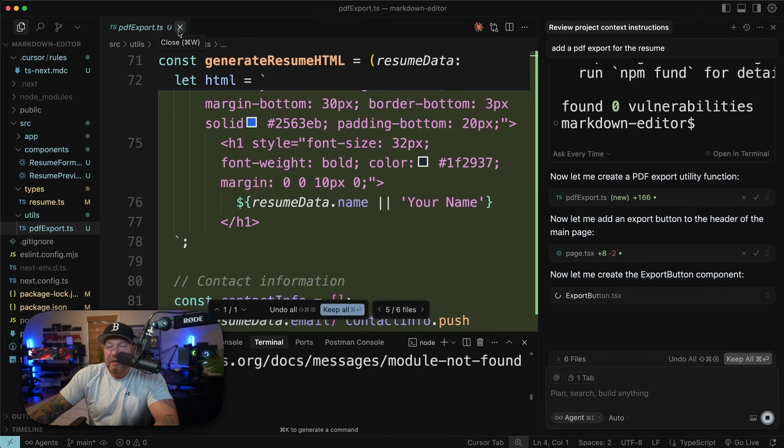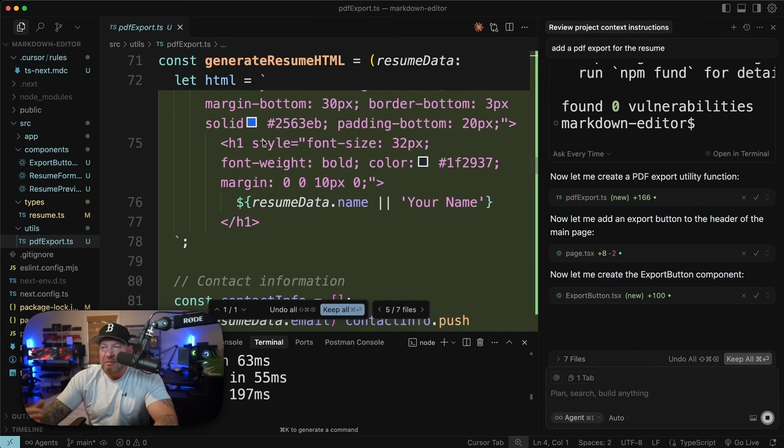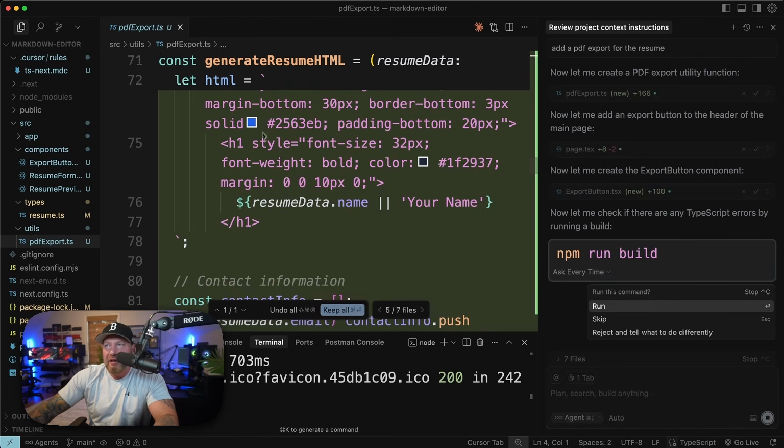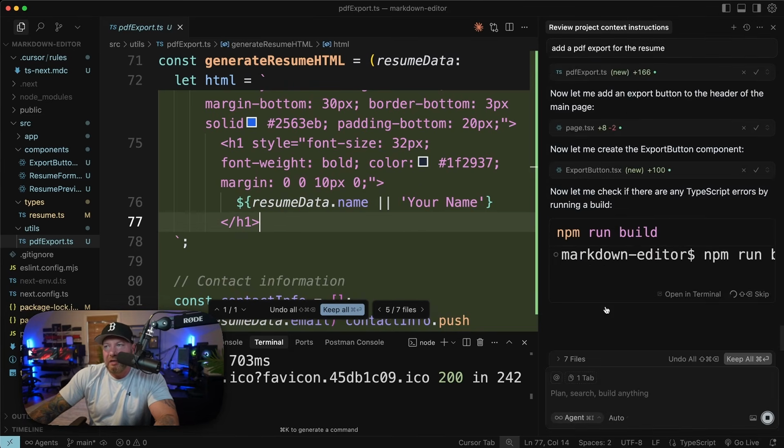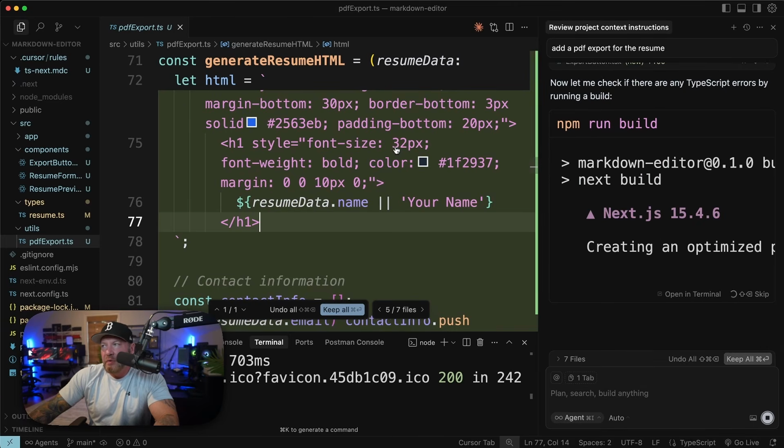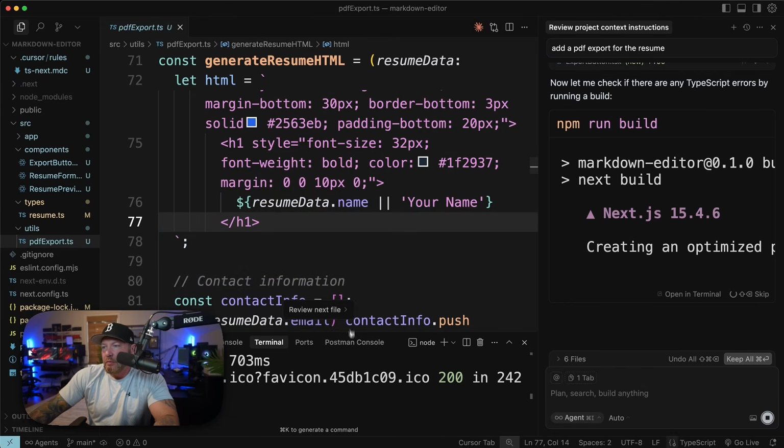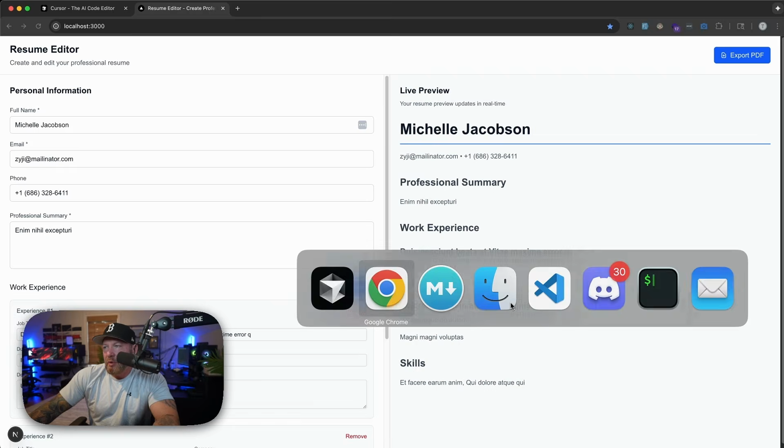The symptom tracker that I'm creating, it generates health reports, and it took me a long time. It took me like 3 or 4 hours to get the PDF looking decent. It just looked horrible at first. That's what happens with a lot of these packages. You really got to tweak them. So now it's going to run npm run build. And I know it's still working, but I'm just going to see.